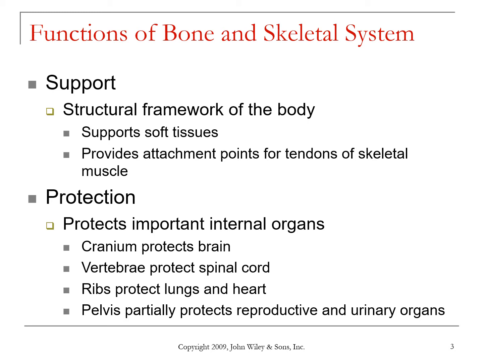The ribs, the sternum, and the vertebrae form the thoracic cage that protects the lungs, the heart, and the organs of the mediastinum. Hope you're familiar with that word from the first week. And the pelvis partially protects the reproductive and urinary organs in the pelvic region. So protection is very important. I should also mention that the rib cage partially protects the more superior abdominal organs as well. If you look at the anatomy of the thorax, you'll note that the ribs flare inferiorly in the back and provide some protection for the abdominal organs such as the kidneys, the liver, and the stomach.